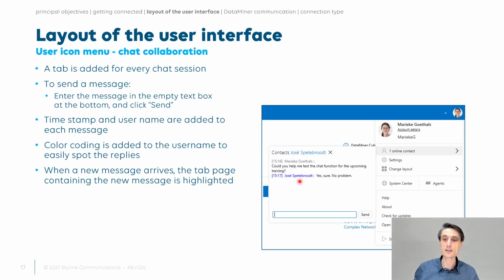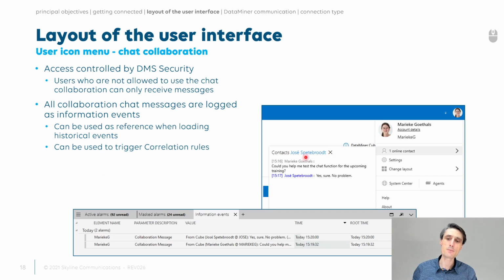If you start a chat session, you can just type a message, send it, see the whole history there. That's as we would expect with the chat feature. So you can go back to contacts, or you have different tab pages with the different users that you have a conversation with in different tab pages there.